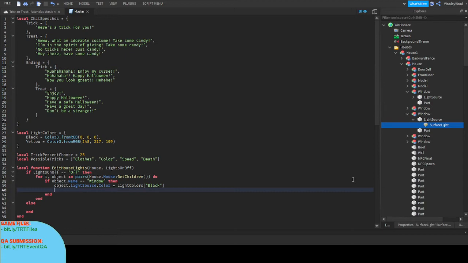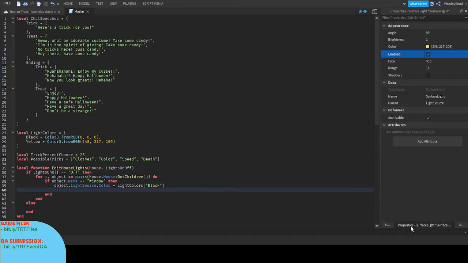Next, you'll want to make it so that the enabled property of the surface light is disabled, so that the light source is no longer active.